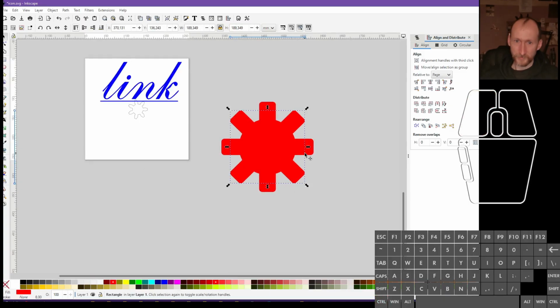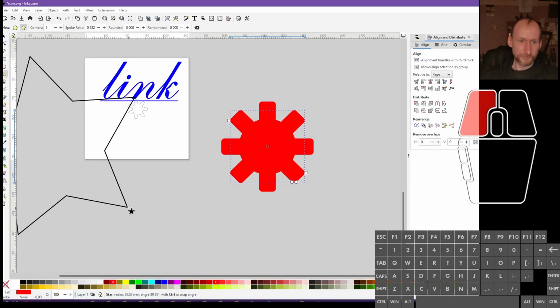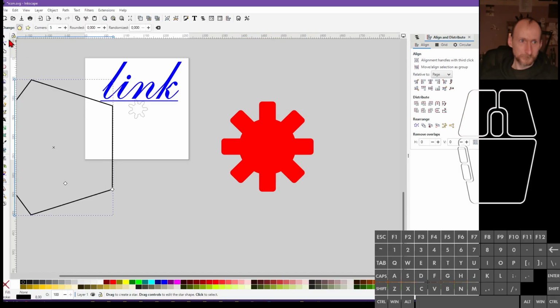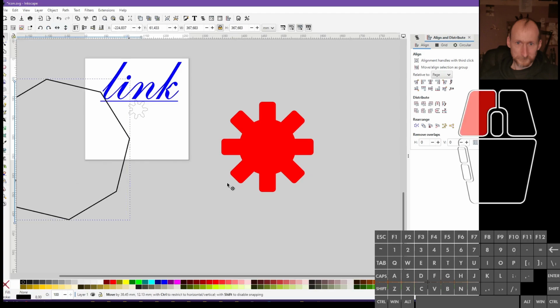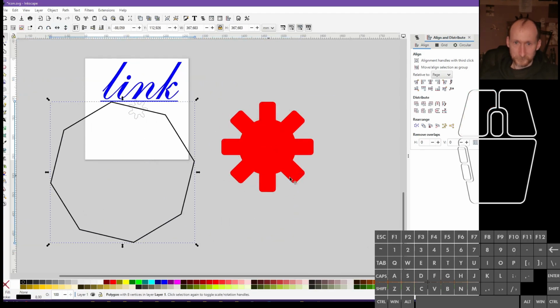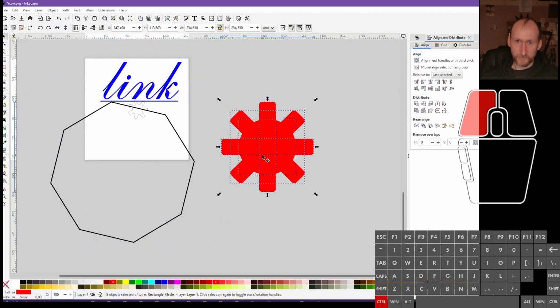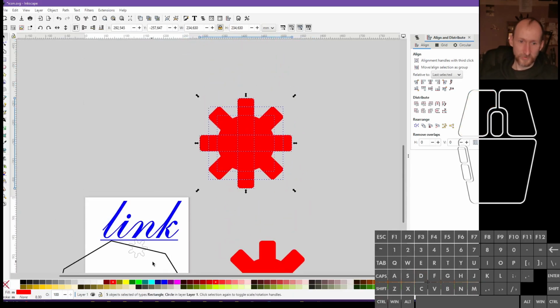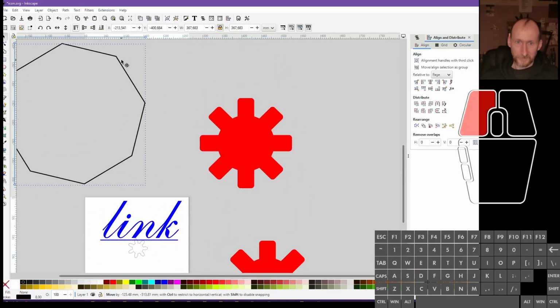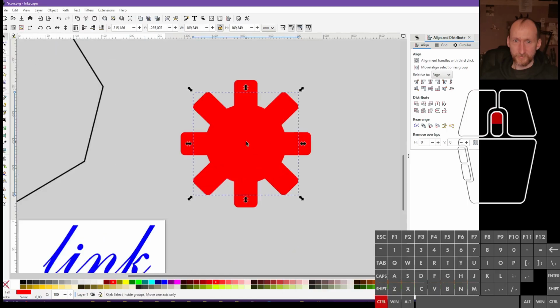It's 1, 2, 3, 4, 5, 6, 7, 8. Okay, let's try something like this. I mean, I like it, but it could be better. Okay, 8. Now let's duplicate it, Ctrl D. I like to work on copies, in case it will be bad.